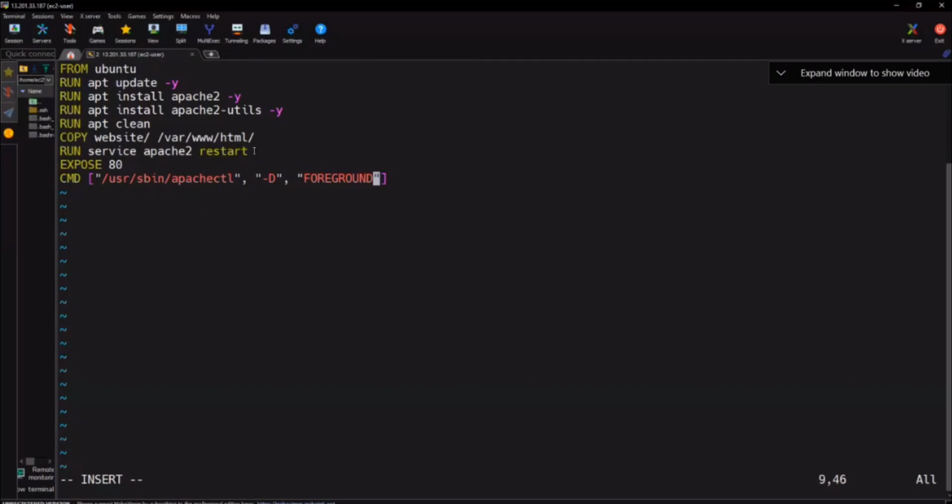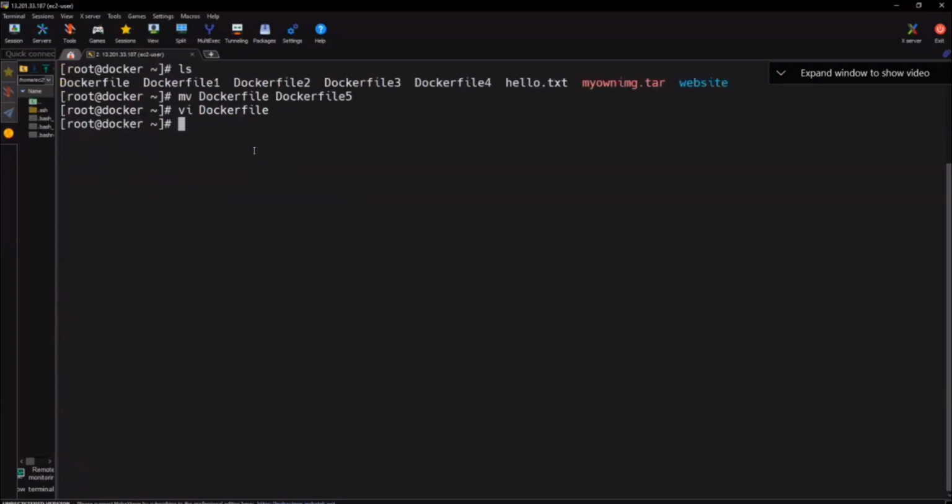Clear enough? Should we do it? Let's see if whatever we have written in this Dockerfile is correct or not. If it is correct, the build will happen nicely, and then we can create a container out of it. Okay, ready? After saving, what do we do? docker build -t, I call it first project. Tag, and then start. I'm not giving a version number. You can change the names and image versions. So let's go build.